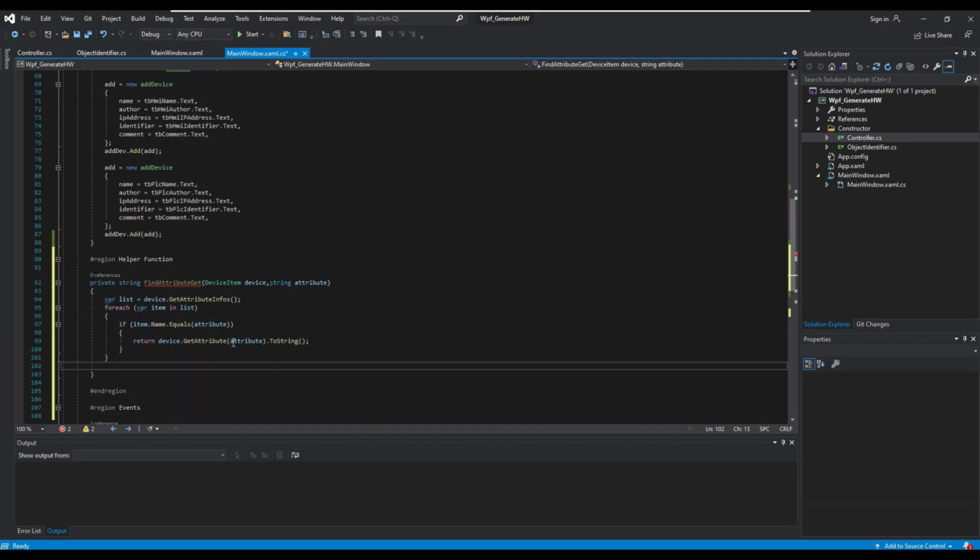And what I'm gonna have to do here, so if we're not gonna find the attribute, we are still gonna have to return something. So I will go and return string empty.